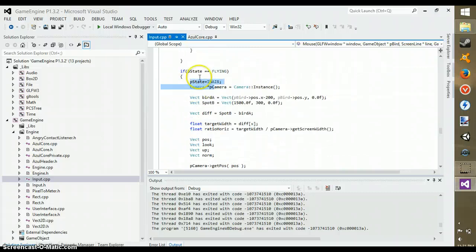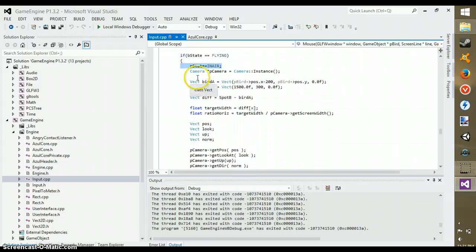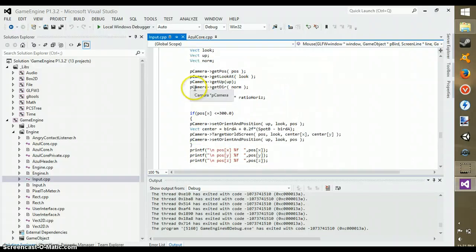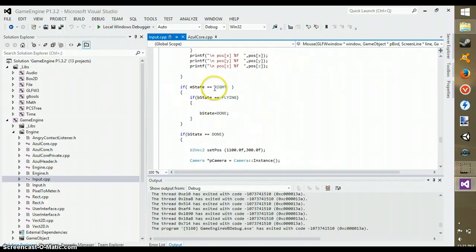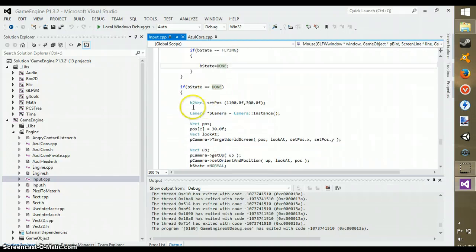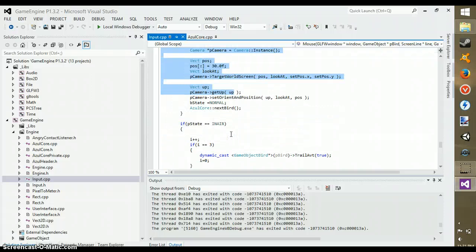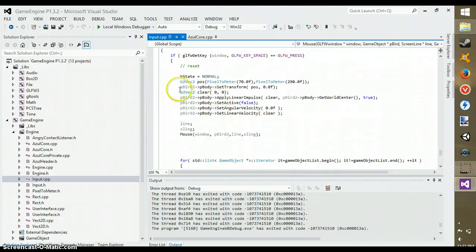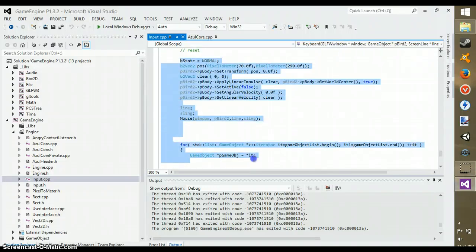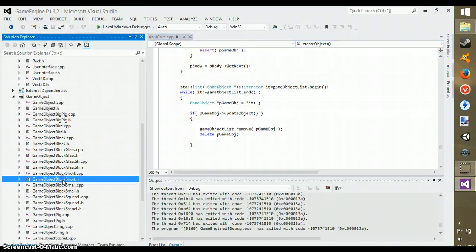And then once it's in the air, once it's flying, I have a P state in there. I know that's the position state, but I had to use it. Then you get another camera view where it zooms backwards and it stops at a certain position. And then once you click right and it's in flight mode, it'll be done. Then it'll set exactly the position straight into where the blocks are. And if it's in air, it does the trail. And then the keyboard just resets the bird.